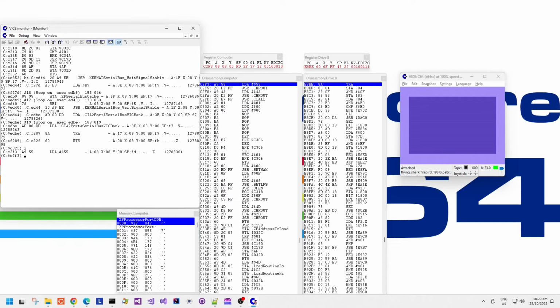So some of these kind of protection routines that are trying to send data to the drive, they sometimes jump quite early into send data deferred, which is a different way of doing it rather than having to do the setlfs and set and open and stuff like that, which is an interesting way of doing it.